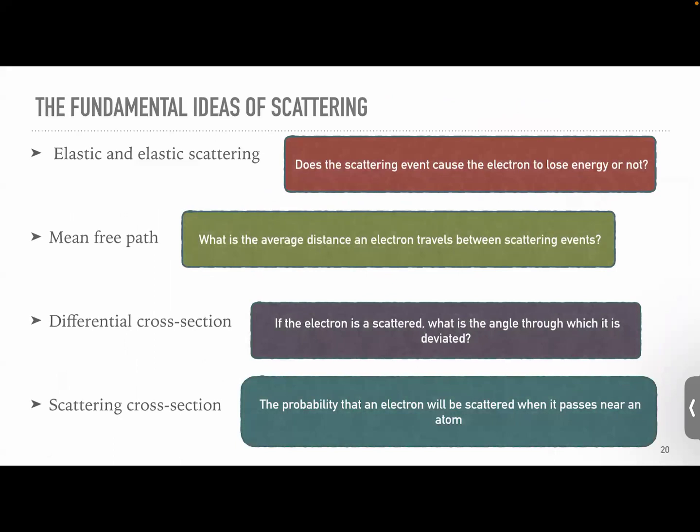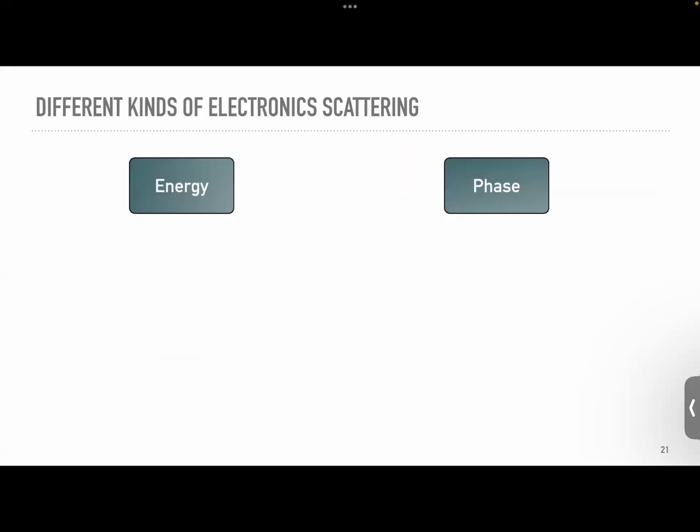So what is elastic and inelastic scattering? If my electron beam is striking on the sample, how much energy it is losing and how many centers it is scattering through will determine whether it's elastic scattering or inelastic scattering. If they are not losing energy, it means it's elastic scattering. If they are losing energy, it means it is inelastic scattering. Mean free path means between two scattering points, how much length one electron has traveled. Differential cross section and scattering cross section are very close. Differential cross section is actually the angle by which one electron is deviating from the incident beam direction. And scattering cross section is actually a probability cone by which one electron is supposed to scatter when it is very near to the atom. So these are the different characteristics which we need to know when we are going through our instrumentation.